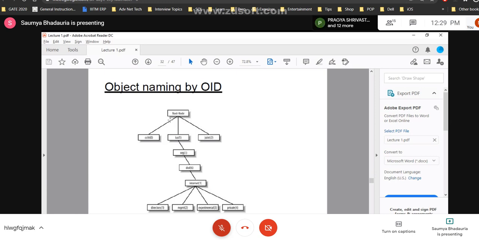So what that means is that ISO, ORG, DoD and internet are certain standard branches. These will always be present below the root node and will always be connected in this way. However, if there are any other alterations, they would be changed according to the vendor. So you can have either an ID path or a string path.